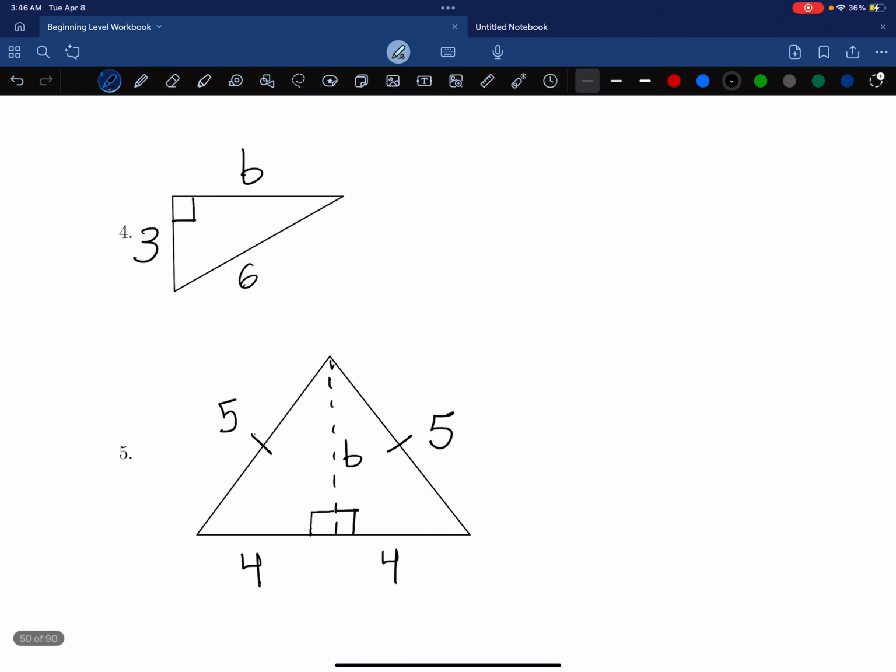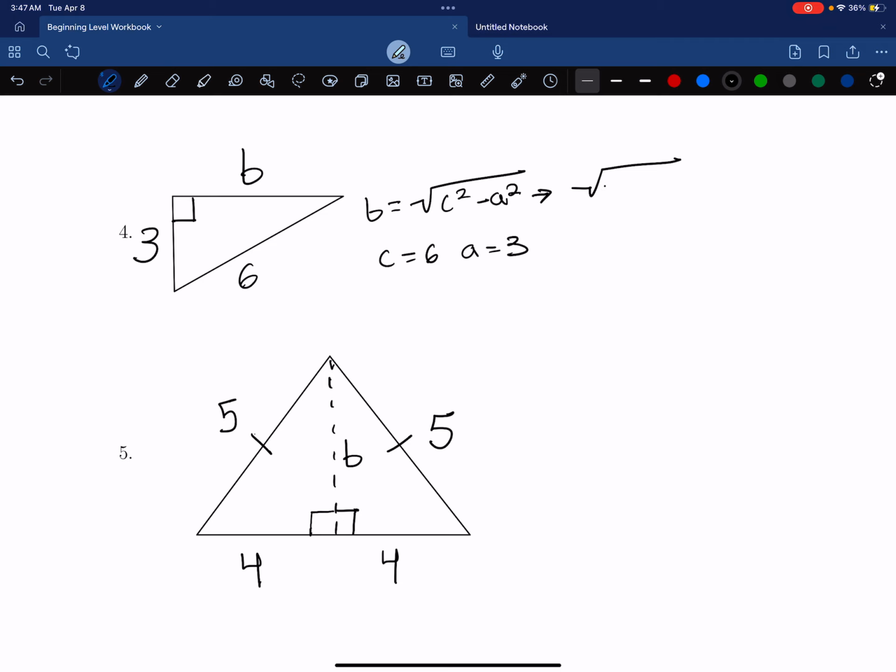Now, working through our last two examples, I encourage you to pause the video and try both of these on your own. Now let's work through this together. So we want to know the side length B, which we know is the square root of something. So we know that from the above, we have C squared minus A squared. And looking at this triangle, since 6 is our largest value, that is going to be C. And since we're solving for B, our missing variable is A. So A is going to be 3 from this other side length.